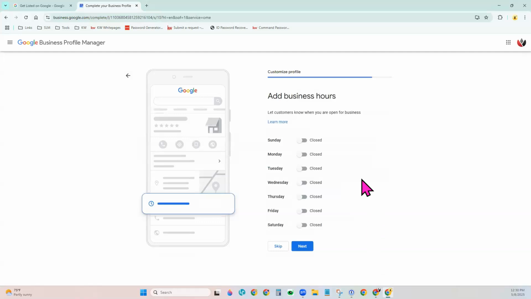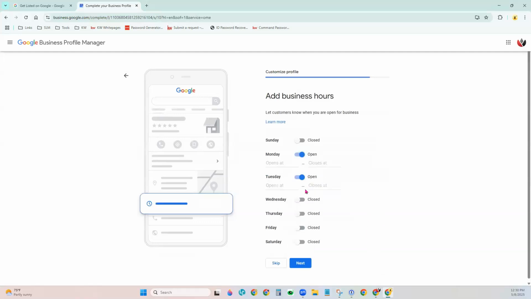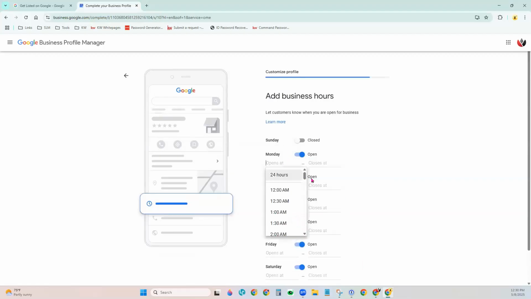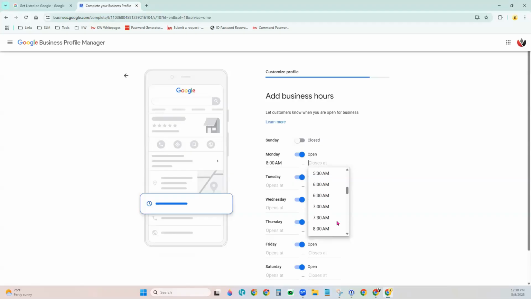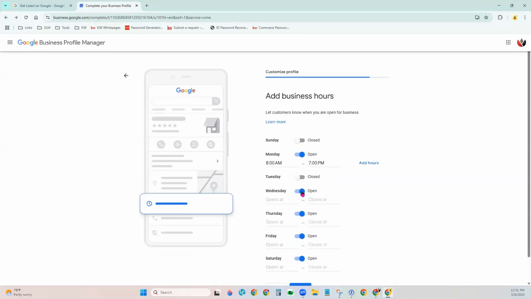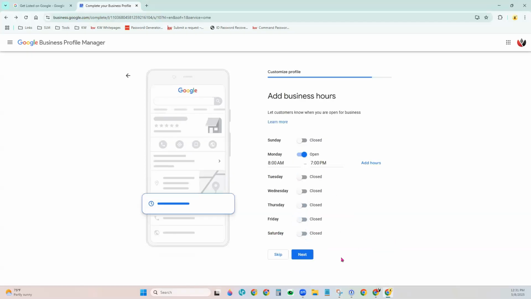You can add your business hours, so we'll just choose to show those 6 days a week, and you can even choose the particular hours that you operate. So you can go through here and choose those as you would like. For the sake of time here, we'll just go ahead and leave that on 1 day. But as you can see, you can toggle on and off as many as you would like, and that will be editable later if you do want to come back and change those. We'll choose next.